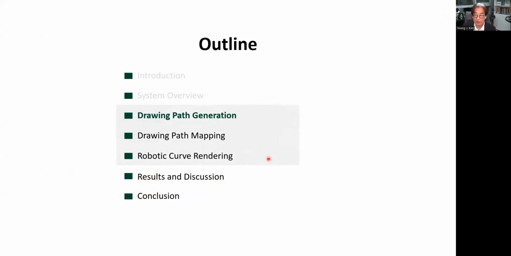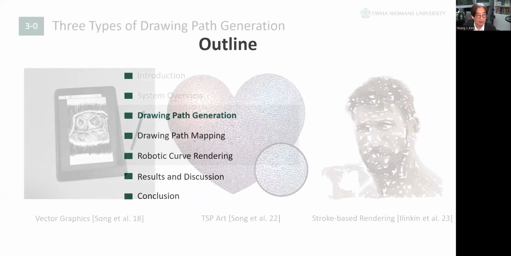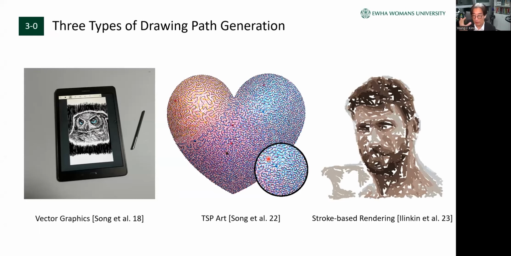So the first part is the draw path generation. In this case, as I said, the input can be the raster image. From the raster image, we can convert it to a vector sequence of robot path. But in our work, we considered three types of drawing path generation. The first one is kind of obvious. If the user can provide the drawing path in vector form from the beginning, then of course we can use it. Another possible option that we considered was so-called TSP art. Given the raster image, we find a long sequence of continuous line that corresponds to the original raster image. And then finally, the obvious choice for converting from raster image to vector image is stroke-based rendering. So you find the sequence of strokes that corresponds to the original raster image.